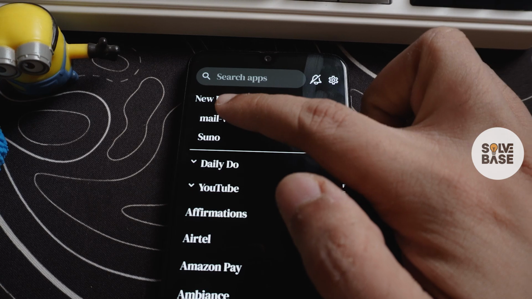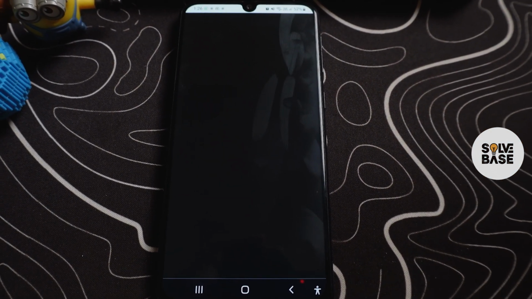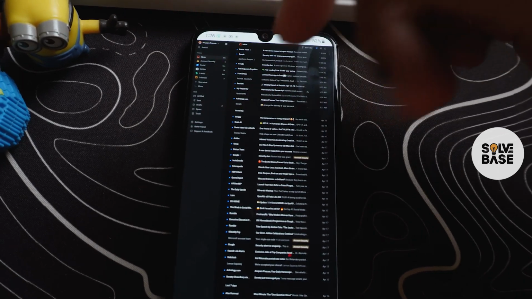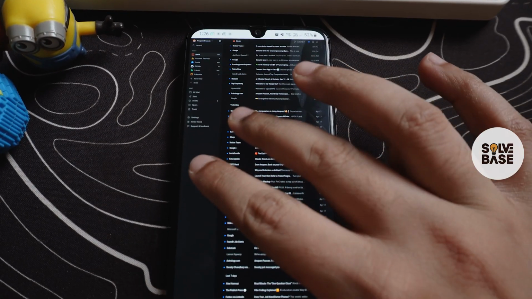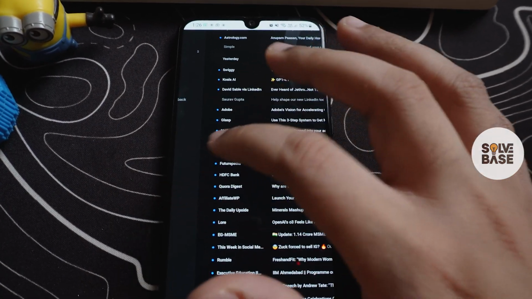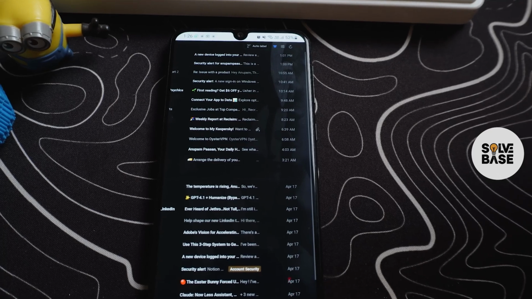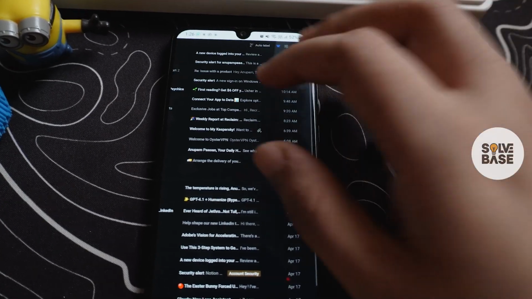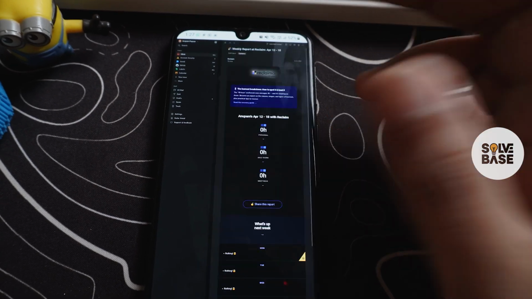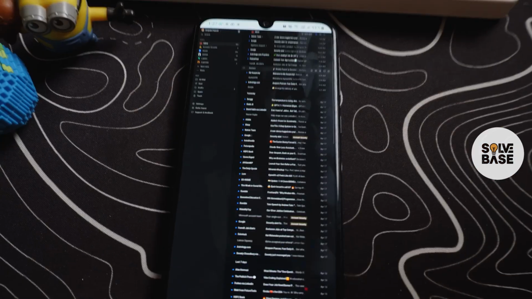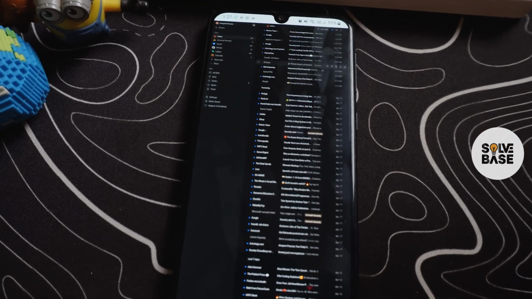So let's click on this Mail web, and it's going to open up our Notion Mail app on our Android phone. Now, as you can see, it's completely usable. There's nothing wrong with it. You can completely use it. Take your two fingers and zoom in. And take a look at all the things that you could do on Notion Mail web browser on your PC. So you can go inside these different mails as well, like this, and you can close them. So you can do everything that you could do in your Notion Mail web browser on your PC or laptop.